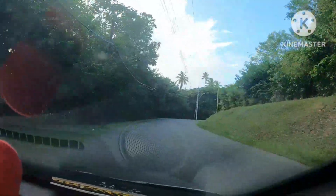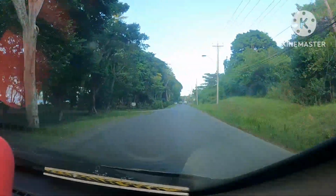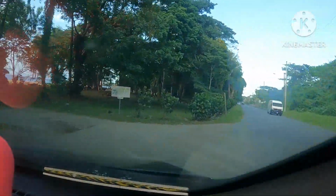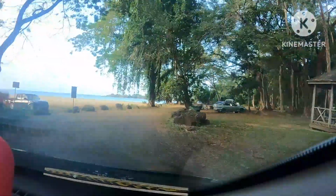So we have just left Black Rock and we're heading to Turtle Beach area or Coraland area. So to finish the rest of Coraland Beach, you put on your indicator, you're going to swing left down to this area, and then we're going to walk most of the beach, if not all. This is a nice park area.